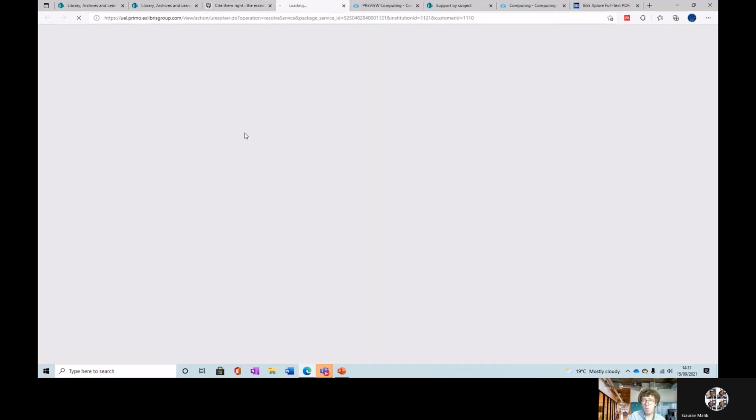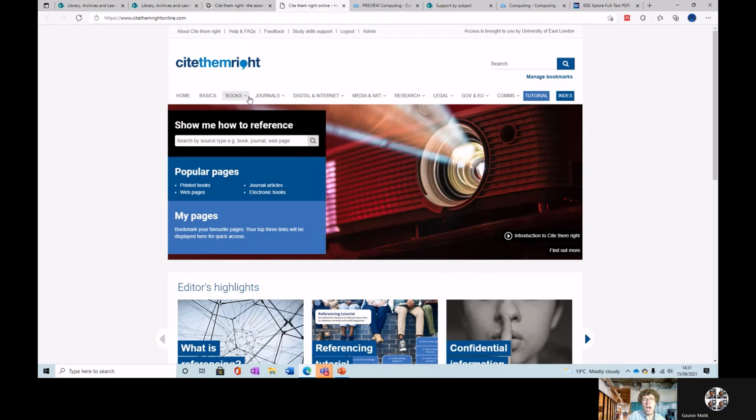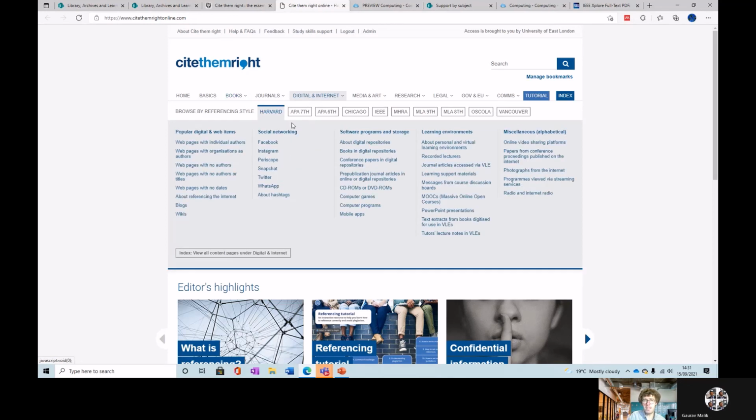So at UEL, we use Cite Them Right. You can go into this ebook. It's more like a website, but you can treat it like an ebook. And it will tell you how to reference a printed book, or how to reference if you used a website in your essay.